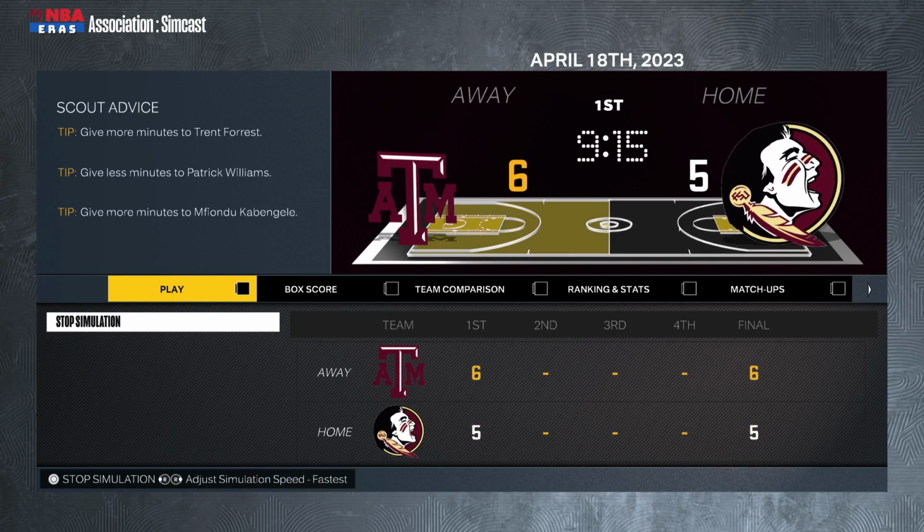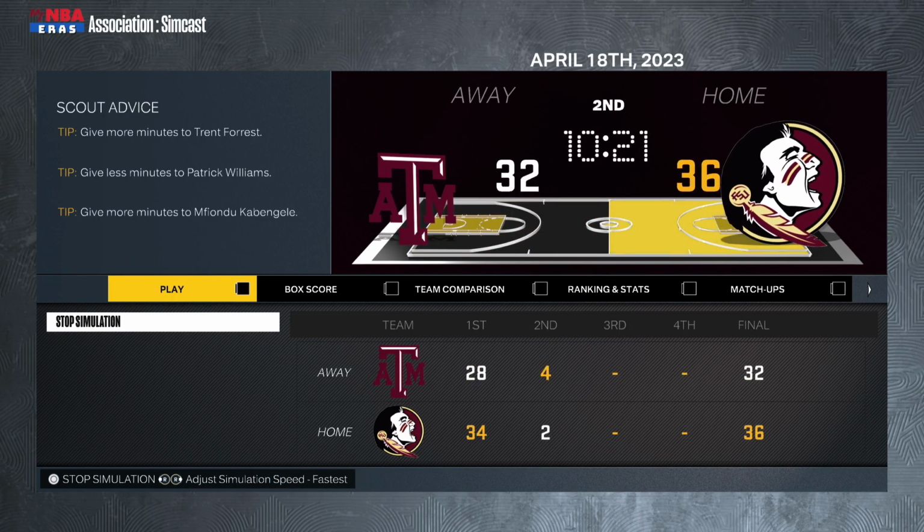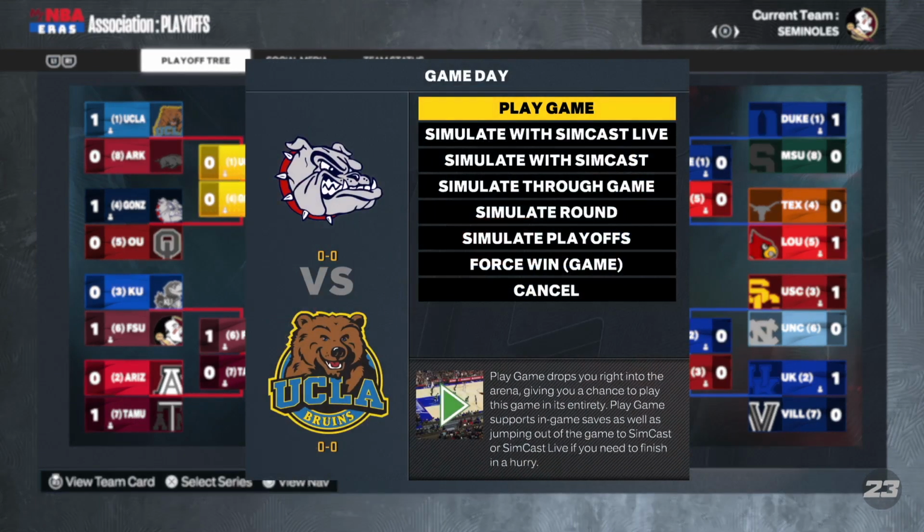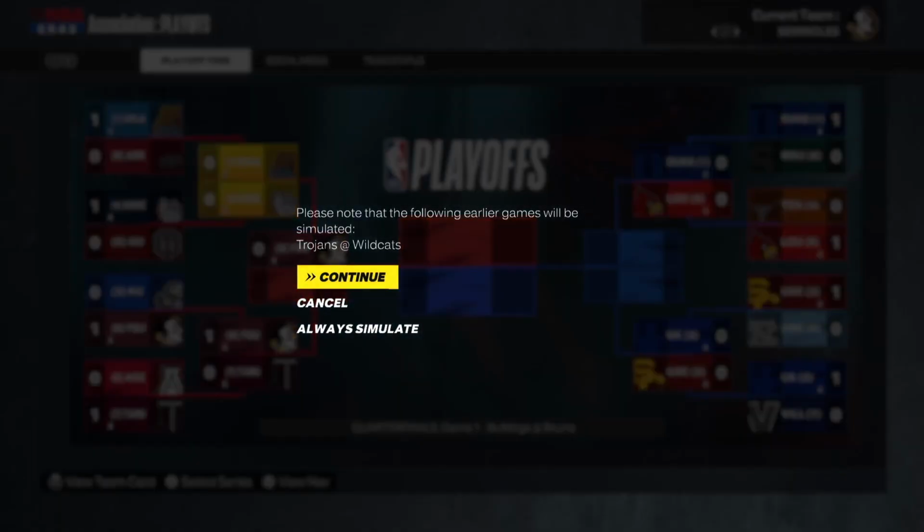Let's go ahead and see which team will advance to, what is this, the Final Four? Yeah, a lot on the line here, man, as it is a blowout so far. Florida State is going to run away with it. The Seminoles are heading to the Final Four, but who will they be going up against? Let's go ahead and see.